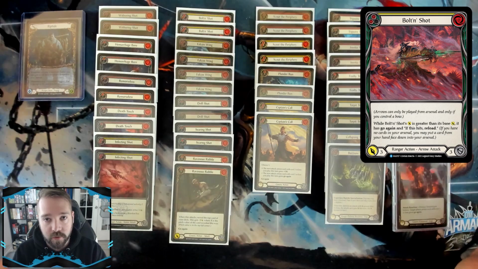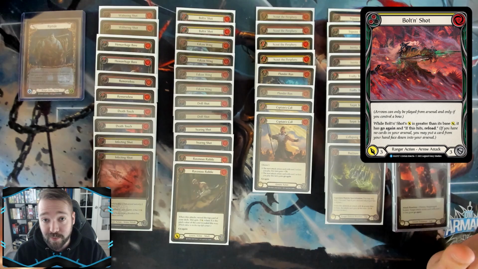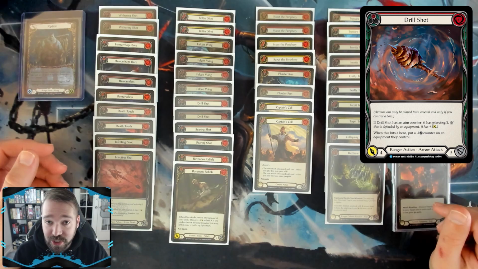If you want to go from the Riptide Blitz deck to this, it's very simple and easy to do. So your ratios don't mess around too much. I also included 2 Drill Shots because that card's just good. It's just really good. Over here, we've got the 4x Scout the Periphery.